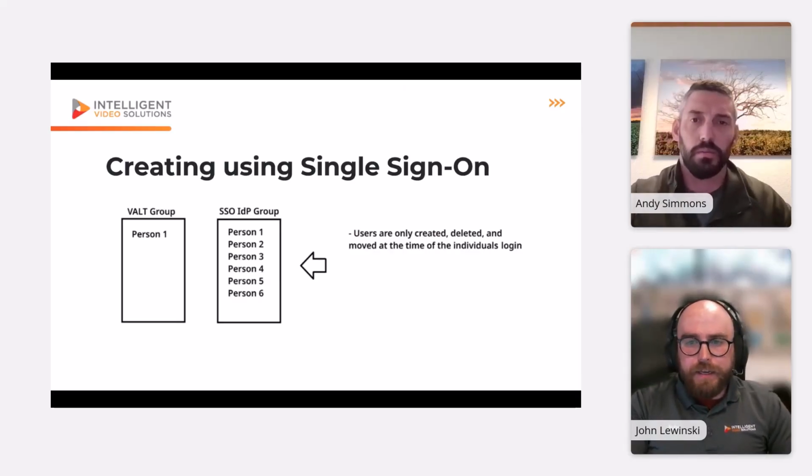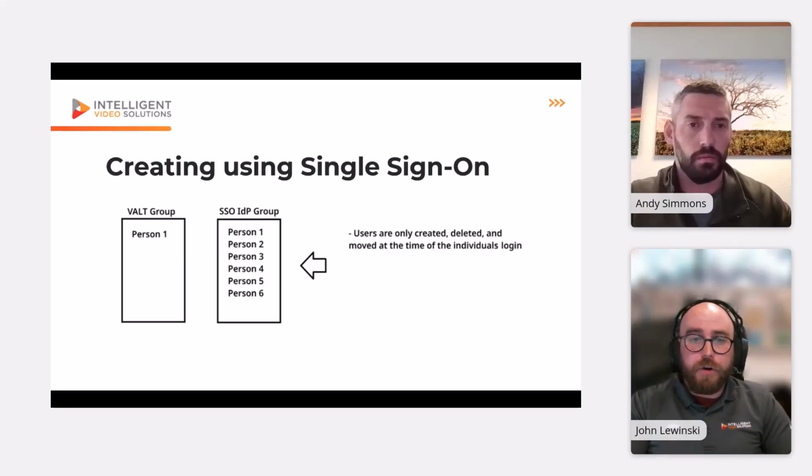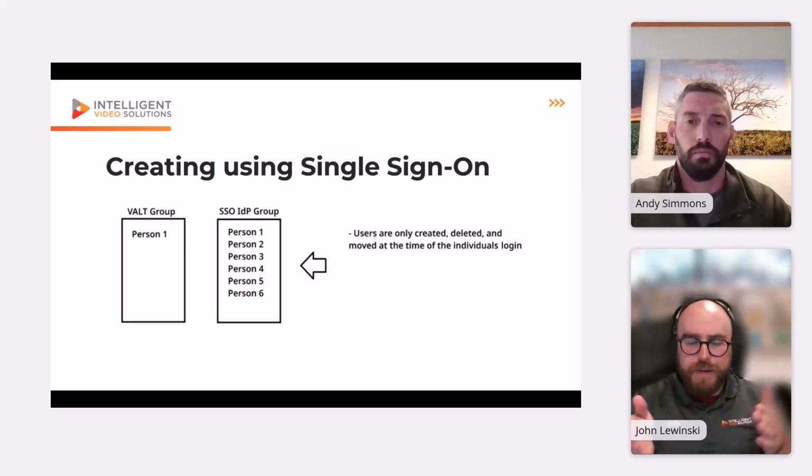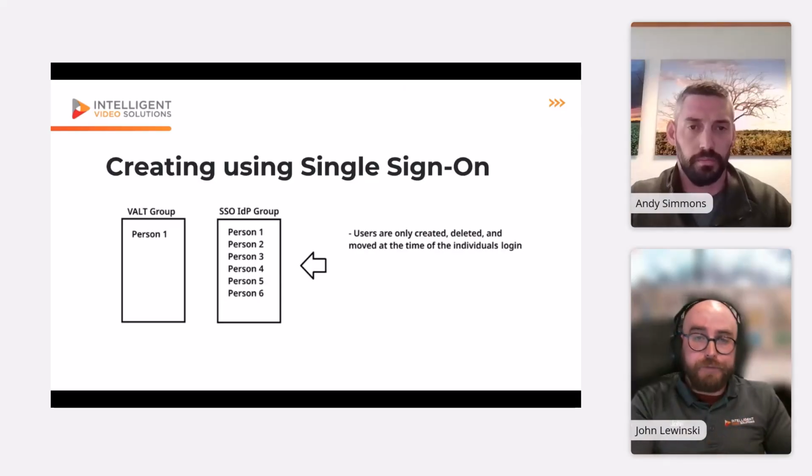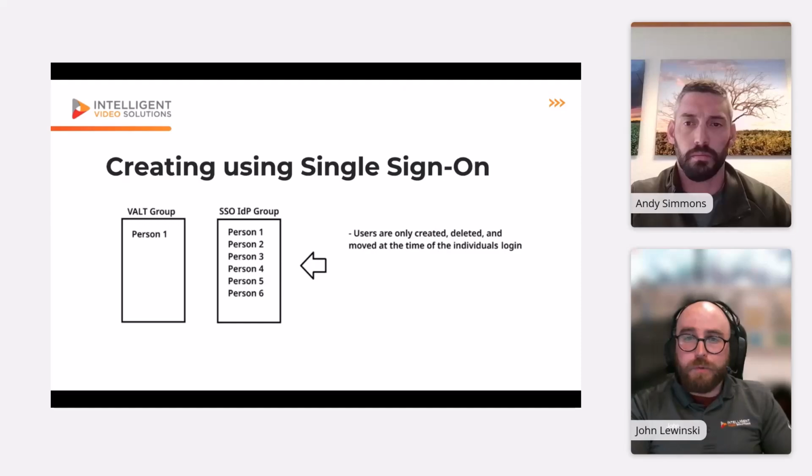Yeah, so single sign-on is going to be kind of similar, where you're going to be interacting with the same usernames and passwords that you're already using. The main difference here is we're not doing a sync. With Active Directory, whatever was showing in Active Directory is immediately, or within 5 minutes, going to be shown inside of Vault. The creation for single sign-on users is going to be what we call just-in-time provisioning, or JIT provisioning. That means that the user account is not going to be evaluated until that person is actually signing in.